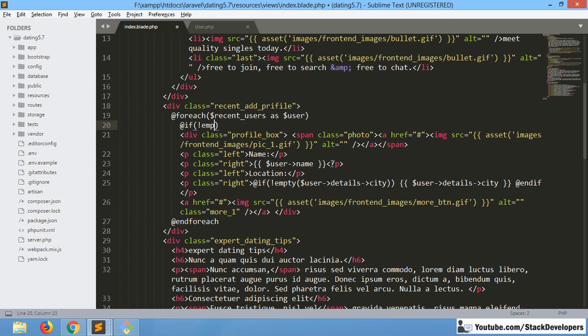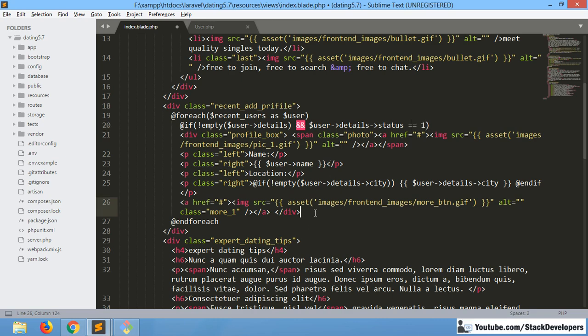So we can do it like this: not empty dollar user details, like this. Okay, and status also we will check: dollar user detail status equal to one, like this.